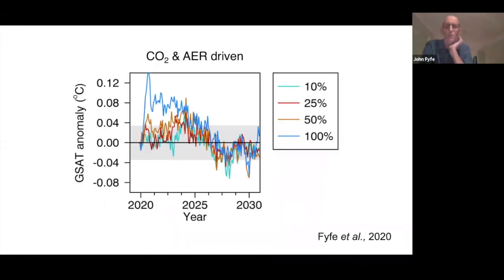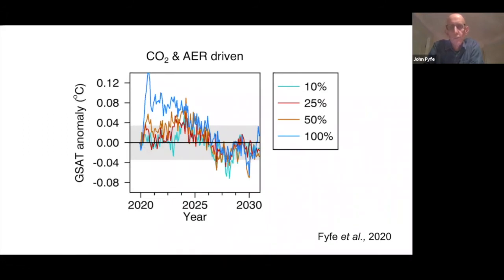And now I'm going to talk about global surface air temperature in this model, a quantity that people are interested in. And in the same format, we're looking at anomalies from 2020 to 2030 for these 4 blip experiments. And the shading again is the 5 to 95% confidence interval on the ensemble mean. And just remember that these are averages over 90 members each. That's the ensemble mean. If the ensemble mean average sits outside the shading, we can say that we have a robust signal. If it doesn't, we don't have a signal.